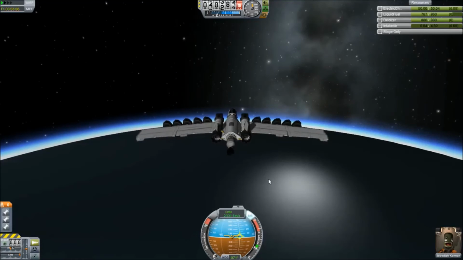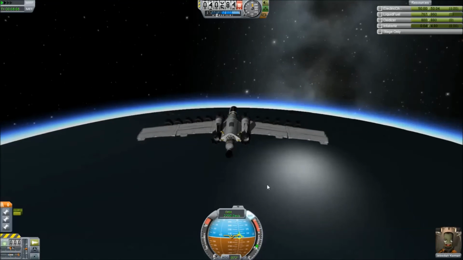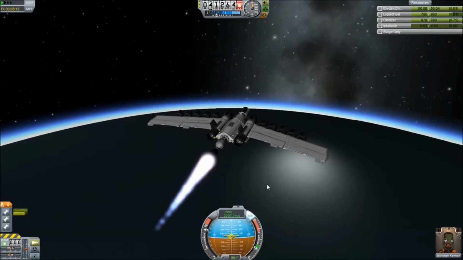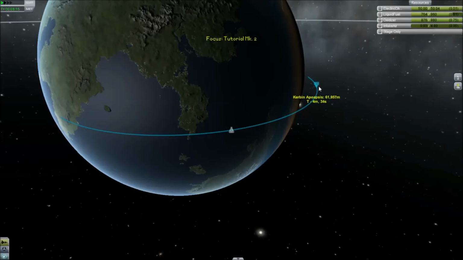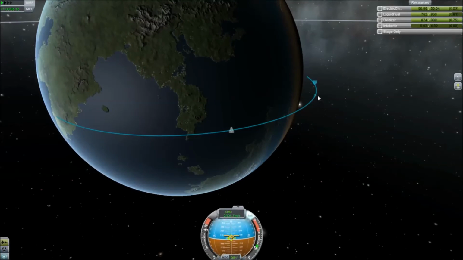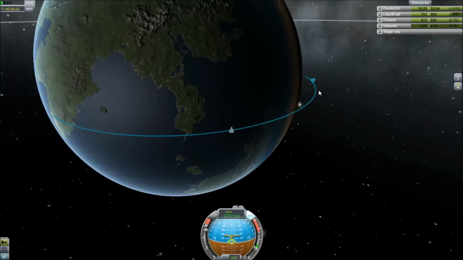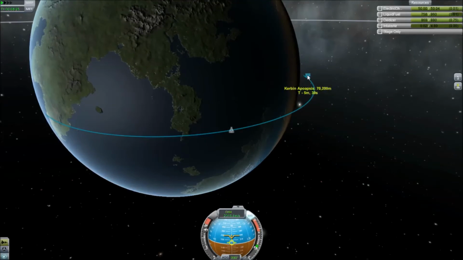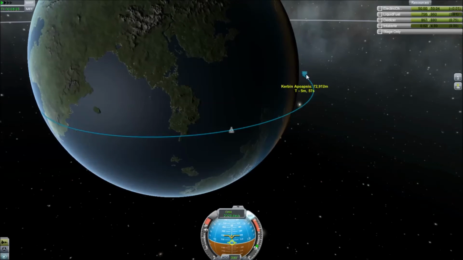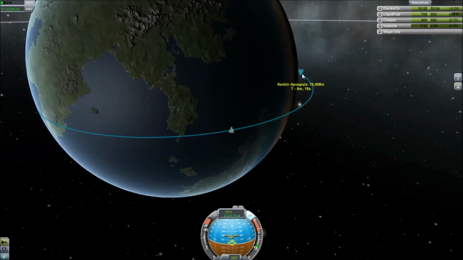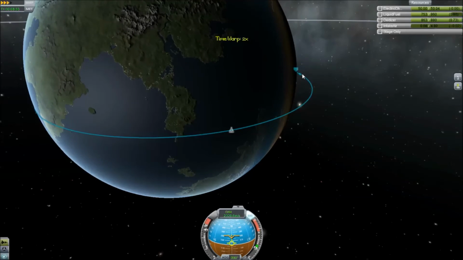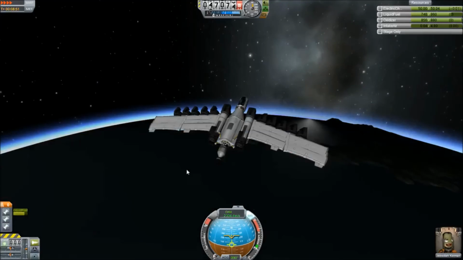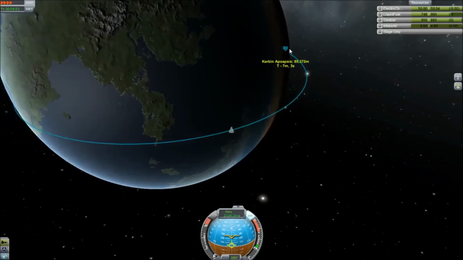Alright. So now you can cut your jets, load up your nuke, and start burning. Just so it accelerates you, you don't want to burn too much, and you want to get out of atmosphere. So you can also burn it slightly higher than prograde, and that'll get you out of the atmosphere slightly faster. So we'll want to go for probably an 80 or 90. So you can time warp. 90. Alright, so you want to shoot a little bit above your desired altitude because it'll come down.